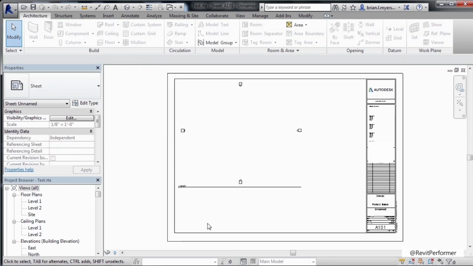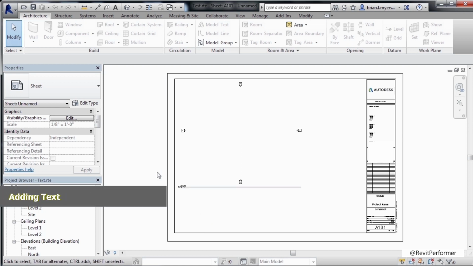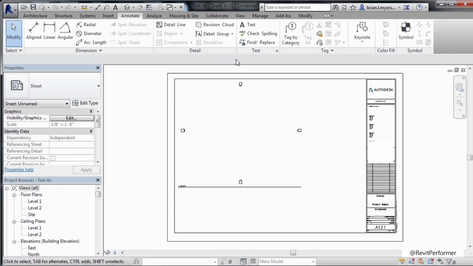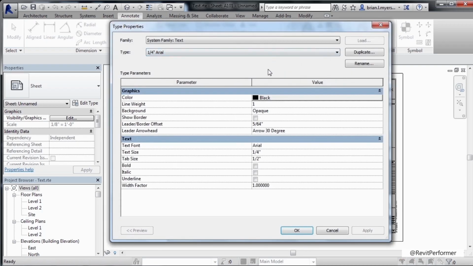When setting up our Revit templates or Revit projects, one of the first things we need to do is make sure that we have the right size and style of font available to us in Revit. Now that font is a text style or a text type inside of Revit. So we can find those underneath the Annotate tab, and then next to the word text, there's a little down arrow for text types. Select on that little down arrow to open up the Type Properties dialog box.